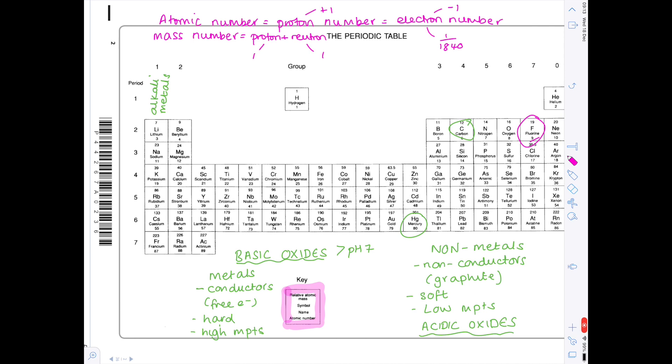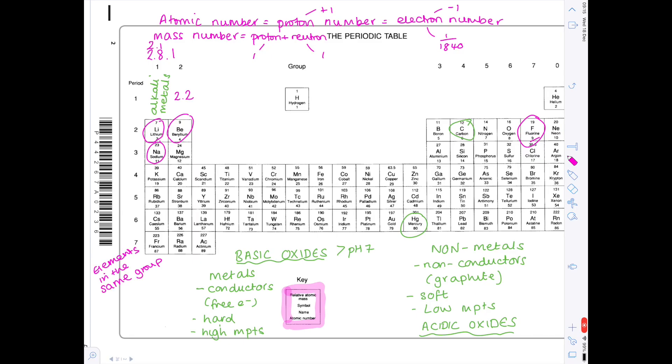So really get to grips with what your key is telling you on the periodic table. Let's now look at electronic configurations. Taking the element beryllium, remember only 2 electrons can go into the first shell. And then after that it's 8 electrons. We know that its electron number is 4. So therefore its electronic configuration is 2, 2. How about sodium? Well it has 11 electrons so therefore its electronic configuration is 2, 8, 1. How about lithium? It only has an electron number of 3 so it's 2, 1. So what can we see from both of these elements which are in the same group? Well we can see that they both have the same number of electrons in that outer shell. And that actually explains why all elements in the same group have the same chemical properties because they have the same number of outer shell electrons.